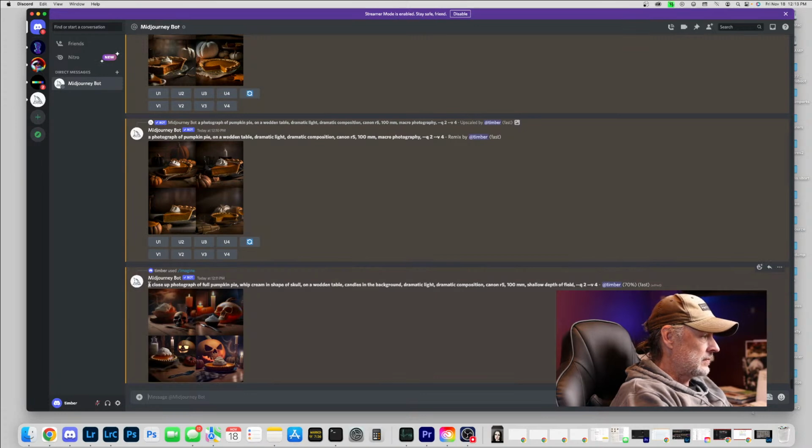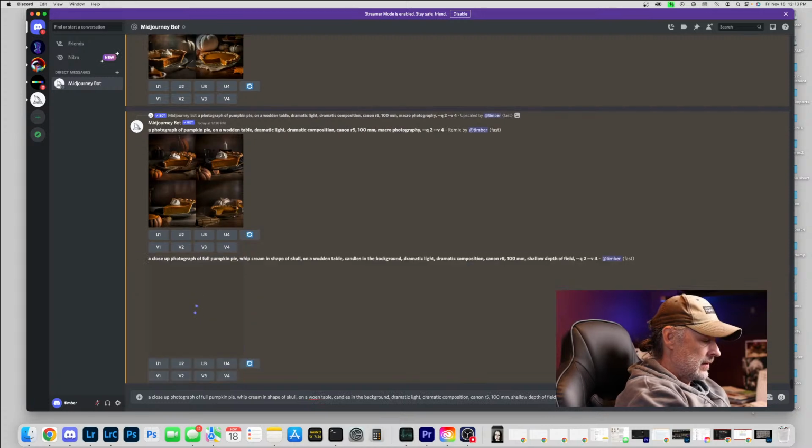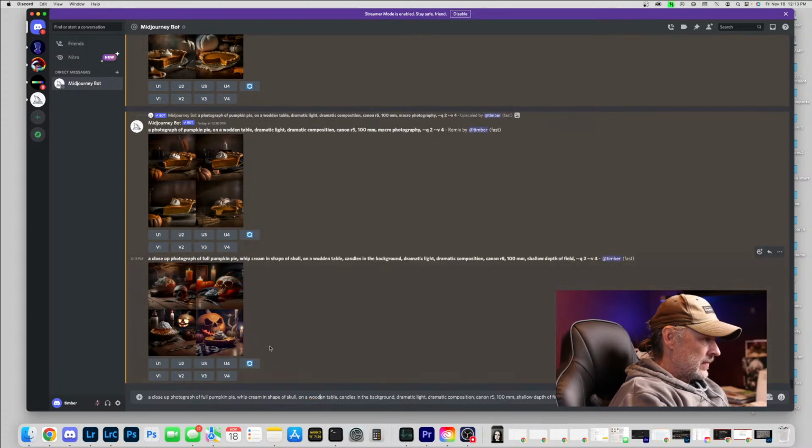Okay. Here we go. We're going to redo this a little. Did I really spell wooden that way? Okay, that is just silliness. On a wooden table, pumpkin pie with a dollop.